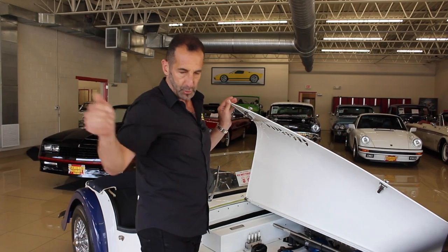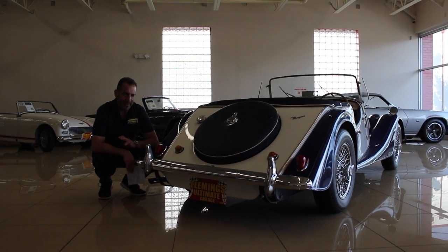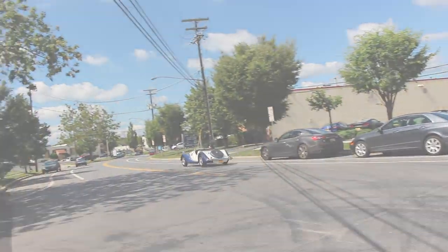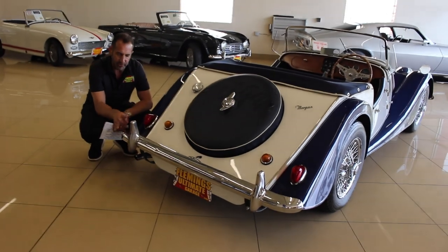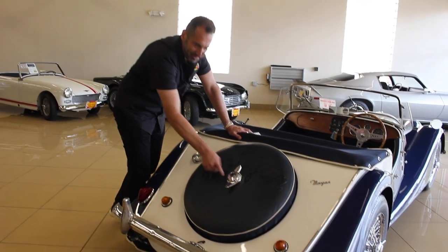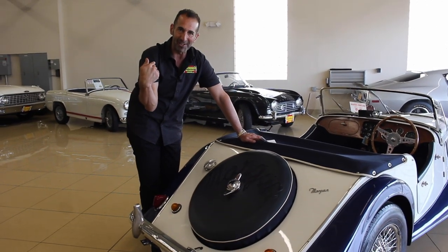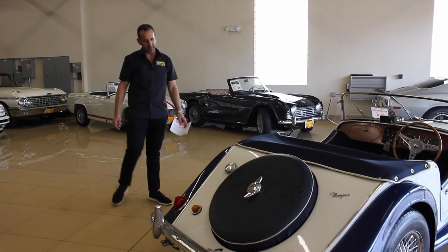You want to take this car to a show. You want to buy a mirror to put underneath of it because it looks fabulous. This is a piece of the car that you don't spend enough time looking at. Because we're in the car all the time and we walk typically from the front to the get-in, this right here is what so many people see when it's going down the road. It sounds great because it's got this great high-performance engine and exhaust. This is beautifully done — the two-tone paint, all the new lenses and chrome and stainless and bolts. This spare tire cover, hand-stitched with the word Morgan on it, this spinner in the back, just these little tiny touches. These are the details that make for collectability.